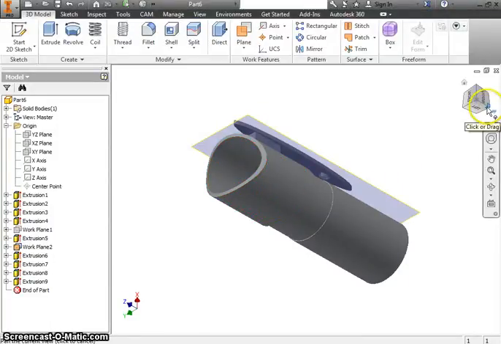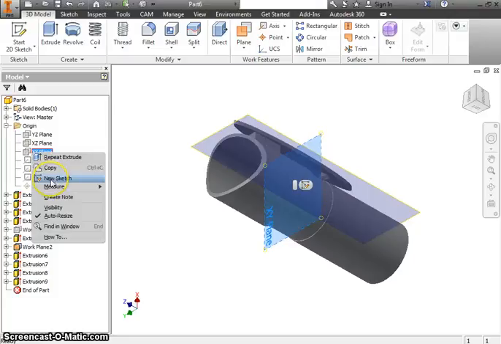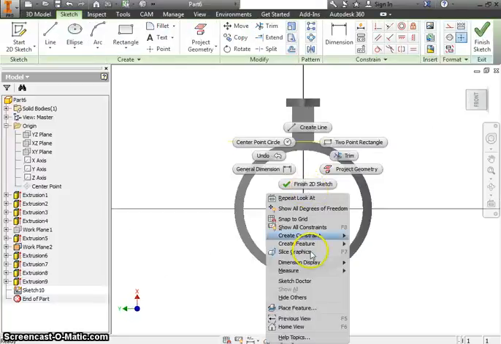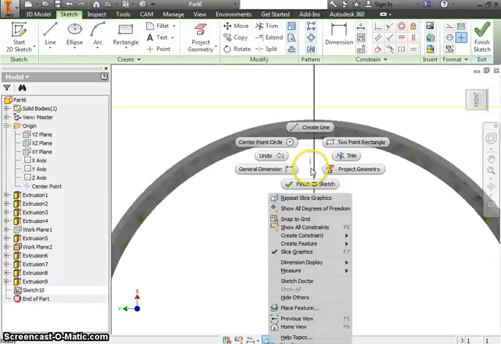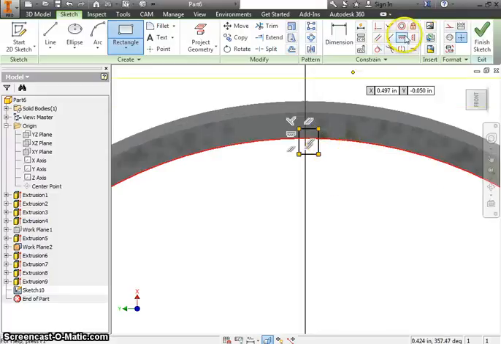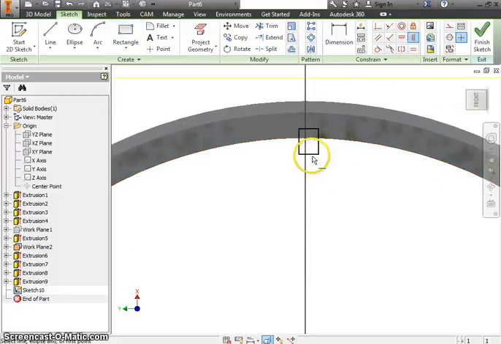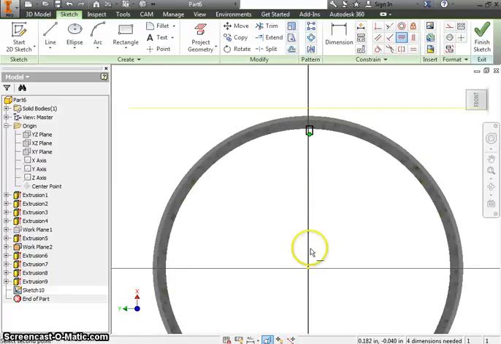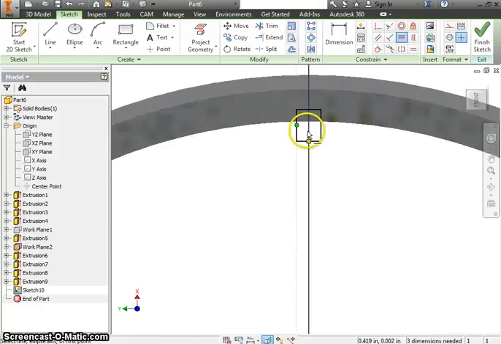So let's take a quick look at that. I think if we go here on one of these, we can make a new sketch. Slice our graphics again so we can see what's happening. And if this is not the right plane, you can always make another one parallel to it, the same way that we did this plane down here with work plane 2 or work plane 1. You can just extend that down. I'm going to make sure this is symmetrical by lining up the midpoint with the origin. There it goes.